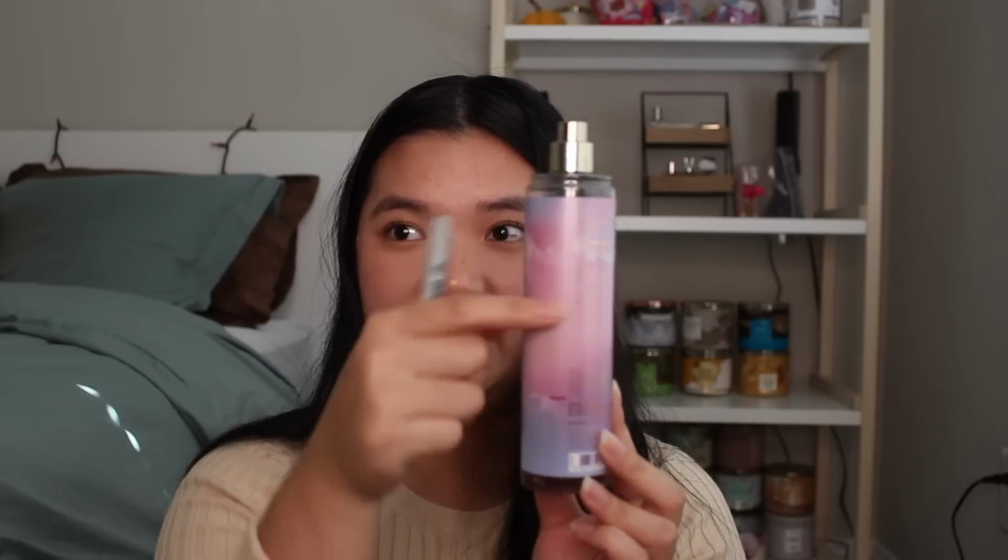We got my beloved Pastel Skies. This one is so hard to look at. That's where I think it is. The wraparound packaging is very thick, even through a really harsh light. I cannot see it, but I'm going to assume that it's right here. There's not much left to this fragrance mist, so I really want to get through this whole Pastel Skies set.